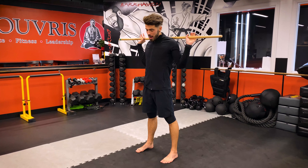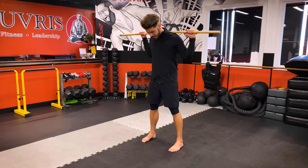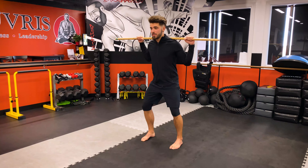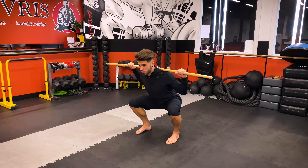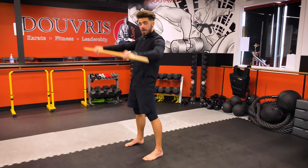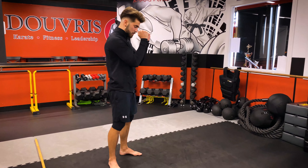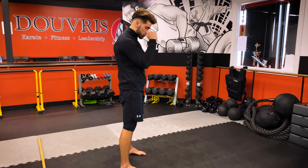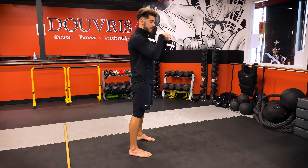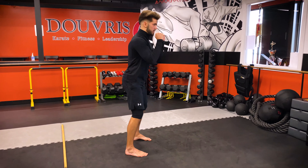From here, bars on the traps, pulling the elbows down, keeping the lats tight, gripping the floor with your toes, keeping your eyes up and chest forward. Drop down, push the knees out, keep the core tight to reduce the butt wink, and then drive straight back up. Same thing if you're using dumbbells — doing a front squat with dumbbells in this position. Elbows tucked, lats are strong, core is tight and everything's strong to begin with. Take a deep breath in, squeeze your core, push your knees out, and then come right back up.